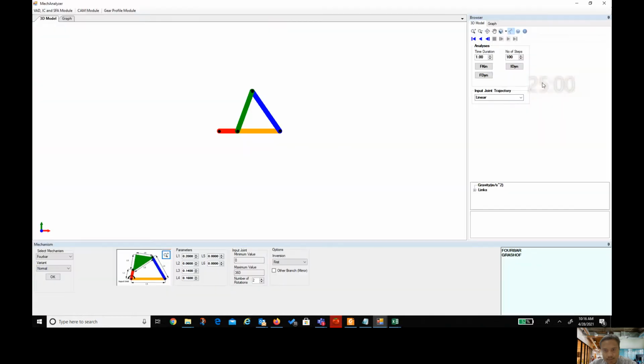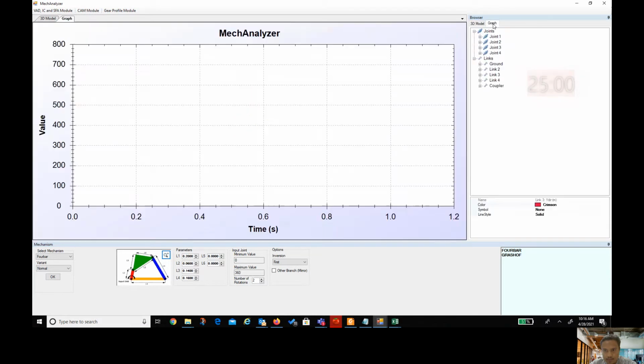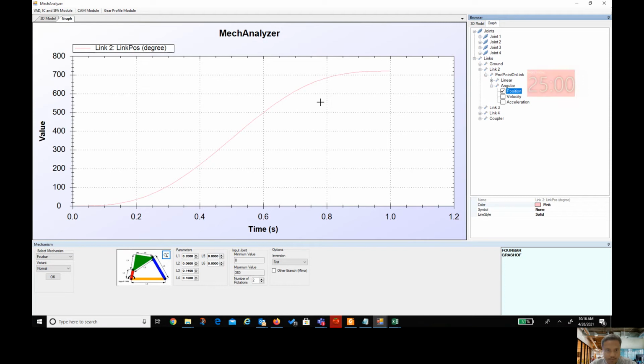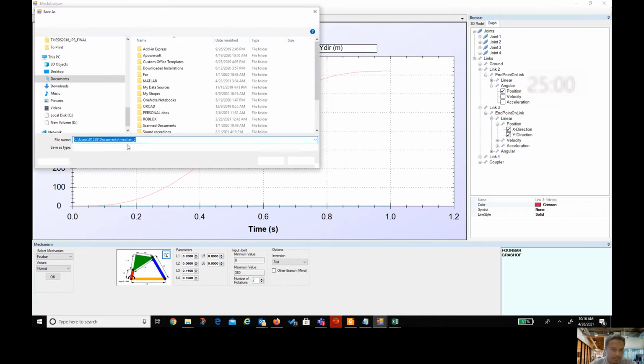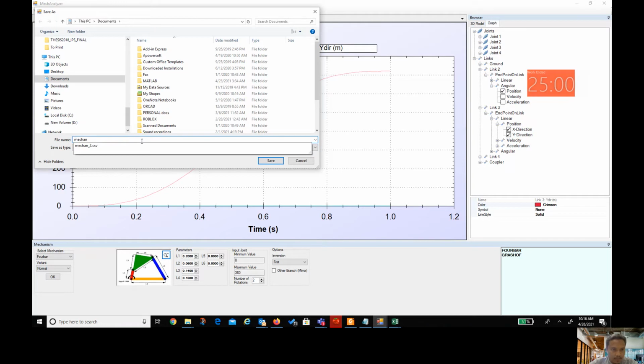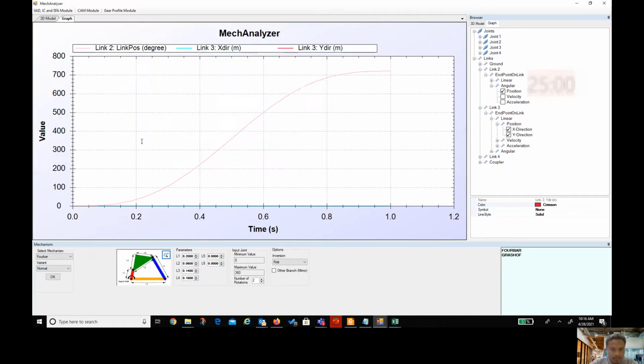But let's say you change the trajectory to, for example, cycloidal, and then run this one, and again you take the crank angle position, now it's no longer linear, versus the x and y position of the end effector, and then export to CSV, Mech 3.